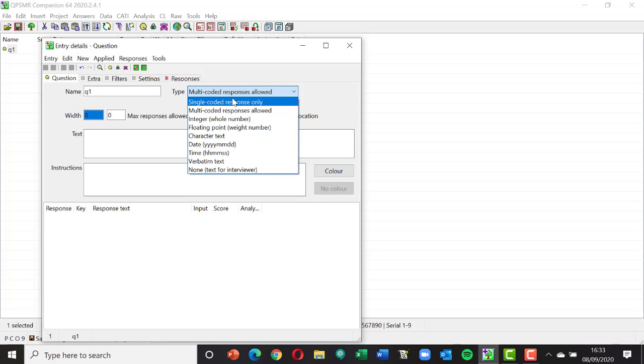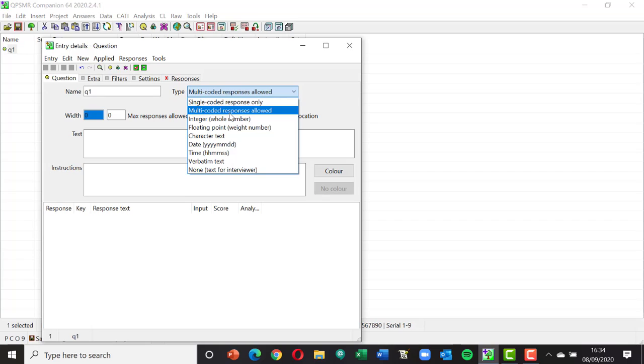It really isn't appropriate where you have a question, for example, where you ask someone what's your favourite television programme, where somebody might quite easily pick 2 answers and there'll be no way of entering that if you make it single coded. So important to know that, but it allows you then to have a list of responses to that question that a respondent can give.